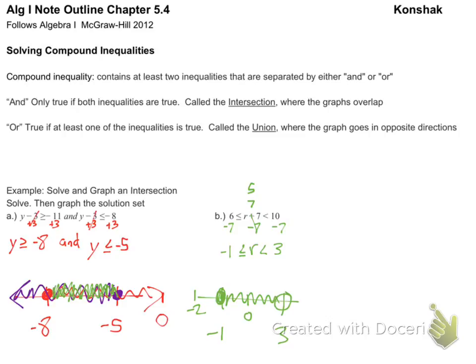What about going to the other side of 3? So something like 5. What's 5 plus 7? Is 12 greater than 6 or equal to 6? Yes, but it has to also fall between less than 10. Is 12 less than 10? No. Satisfies one end, but doesn't satisfy the other, so therefore, it's not shaded. Our answer only lies between -1 and 3, including -1. Cool stuff? Not so bad. What you do to the middle, you do to the ends.